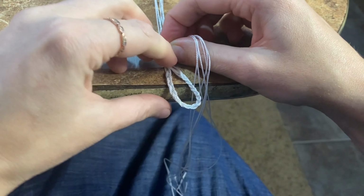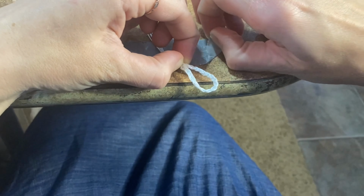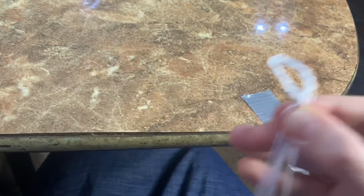Once you've finished braiding your loop, pinch the strands where the braid begins and ends to keep it from unraveling, pull up your tape, and tape the braided loop back to the table as shown.